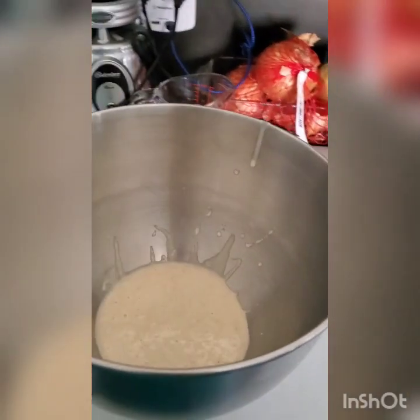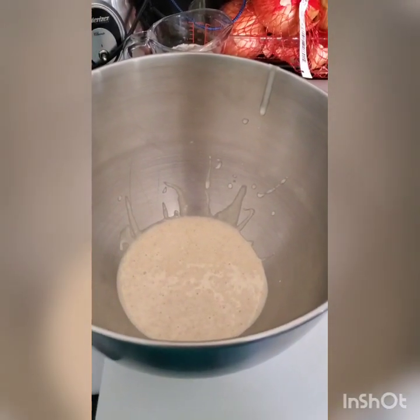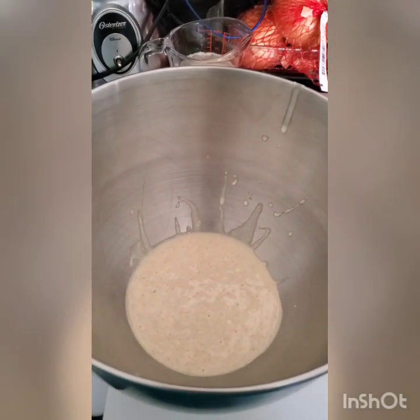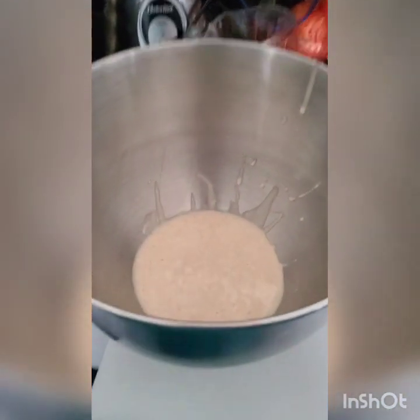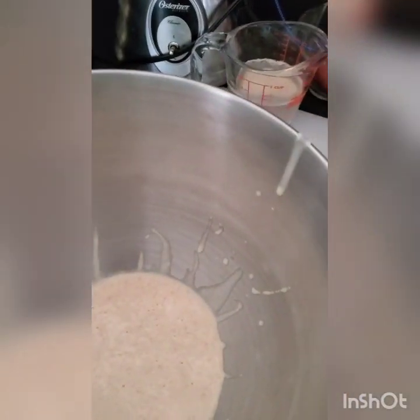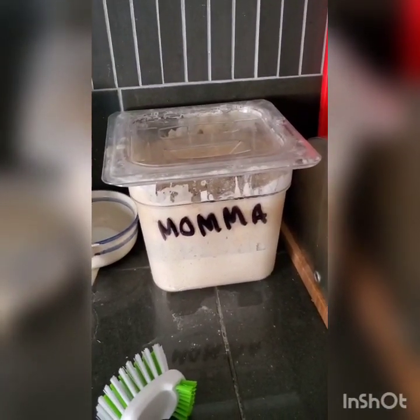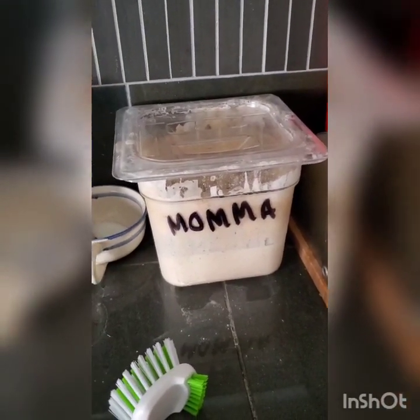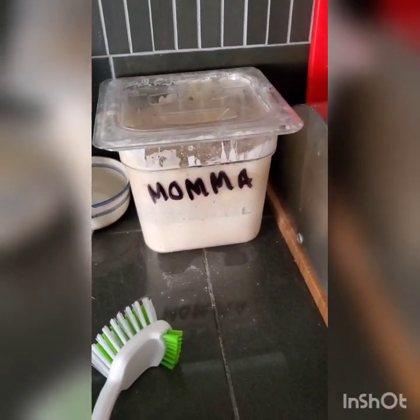Also, what do I have here? This is some sourdough starter that I'm going to be making into some bread later on. I do make as much of my own bread as I possibly can. Every now and then I cheat and buy sliced bread, but my husband likes it when I make it, so I make it for him. And way over here, that's my starter. I call her Mama, because that's what you usually call your starter. It's the mother of all your bread, so this is Mama. Alright, let's get back to work, eh?